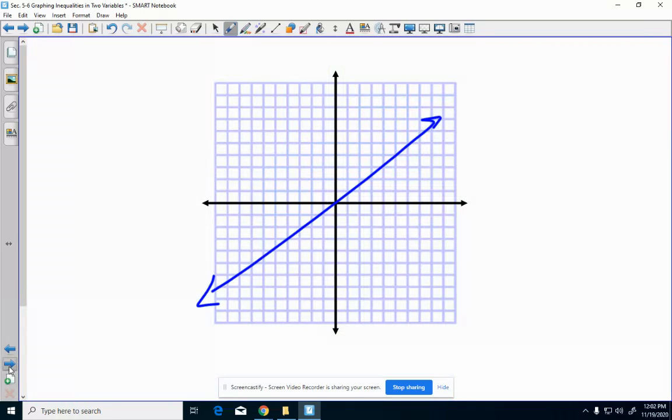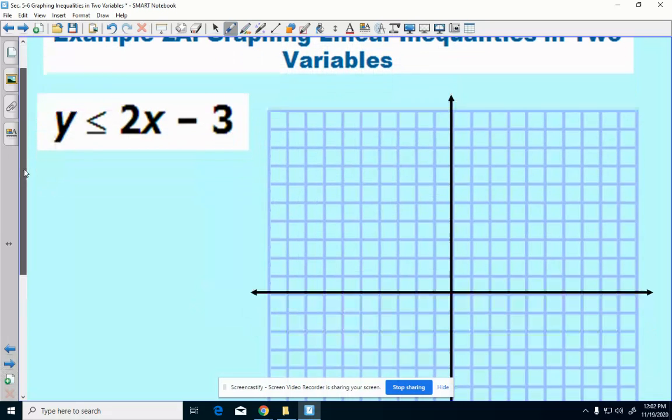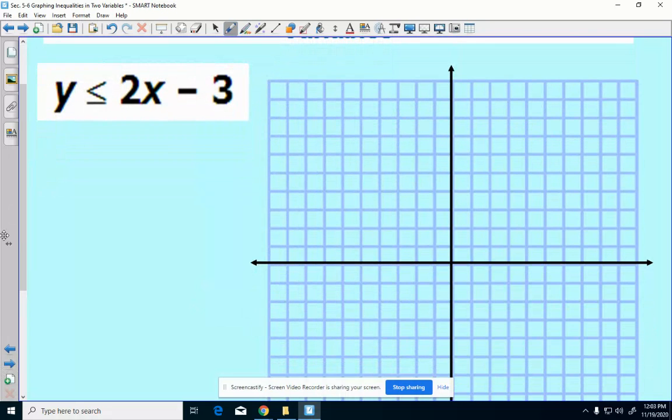All right. So we're going to look at a couple. First one's going to be relatively easy because it's already kind of ready to go. So on your graph paper, on the side over there, if you haven't, I would really ask that you write that inequality first before you go trying to graph it.